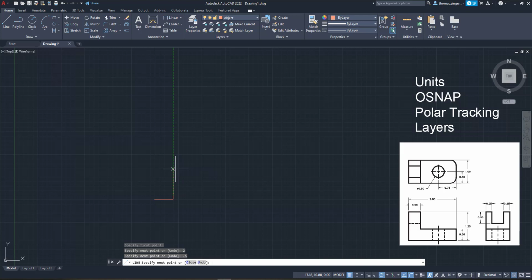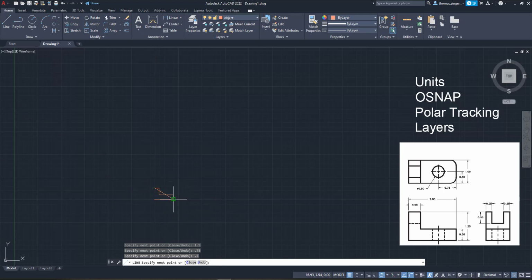Okay, now we have to do a little bit of mathematics, because now we went 2 inches and we have to subtract a 1/2 inch, so now we got to come back 1.5 inches the other direction, so 1.5, and then straight up, again having to do the mathematics here. It's 1.25 minus a 1/2. Wow, that's going to be 3/4 of an inch, and then a 1/2 inch straight across.